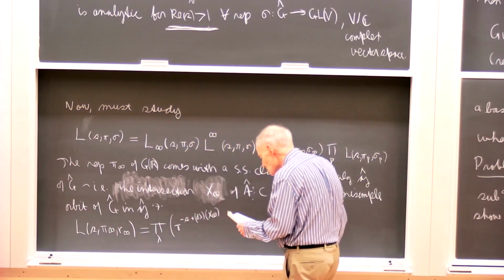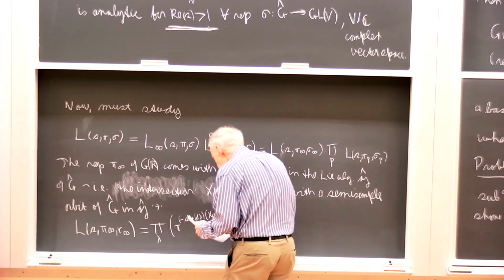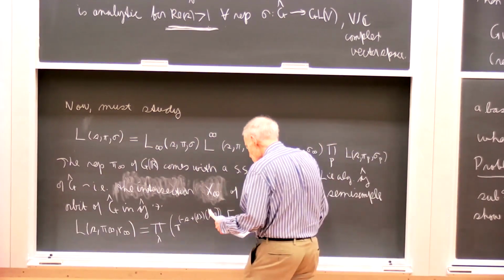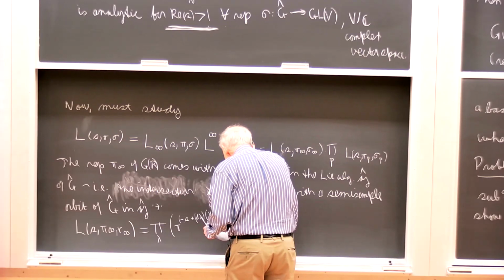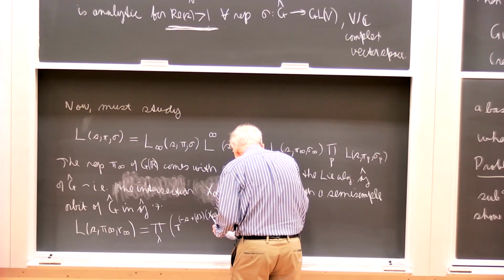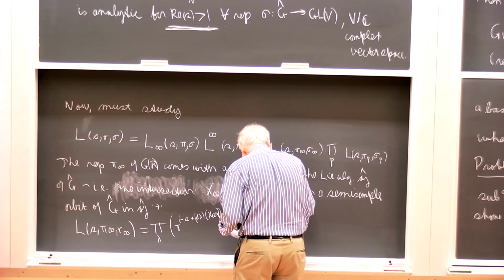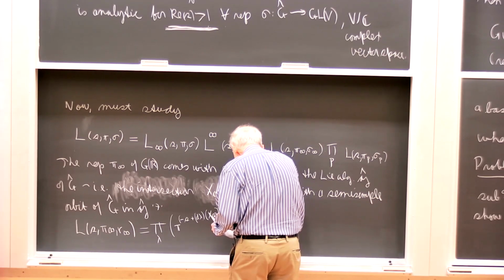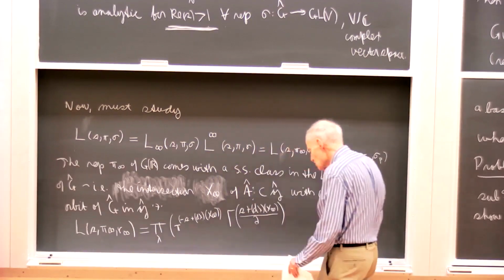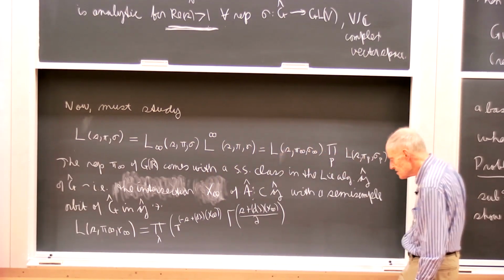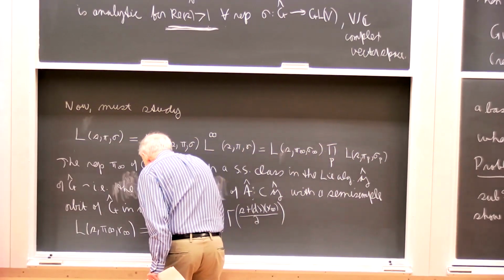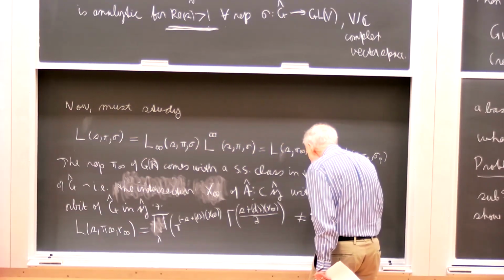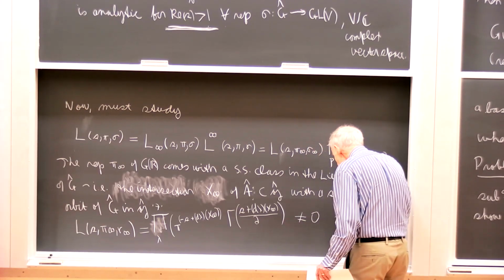And so these would be familiar to many people, but then the power of pi that includes s, with a gamma function, gamma of s plus d lambda of x infinity over 2. That's the gamma function. So it doesn't really matter too much what that is for present purposes. This is a product over all lambdas. And the point is that this is non-zero. That's the main thing that we want to know for every s in C.